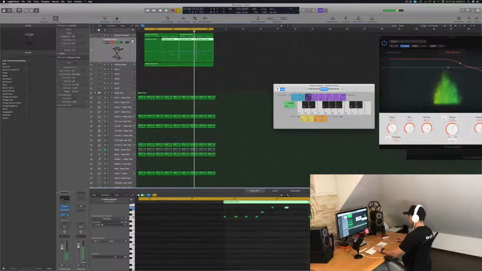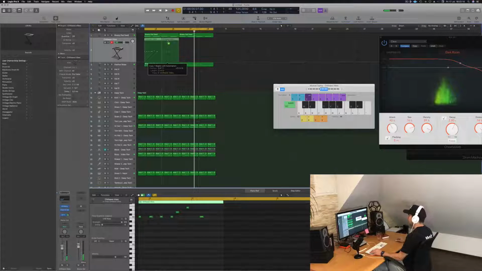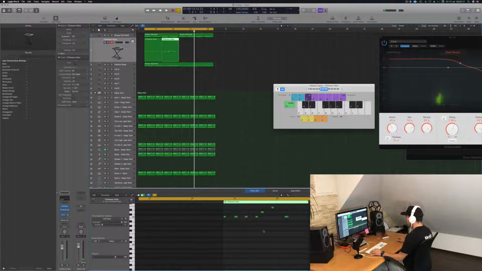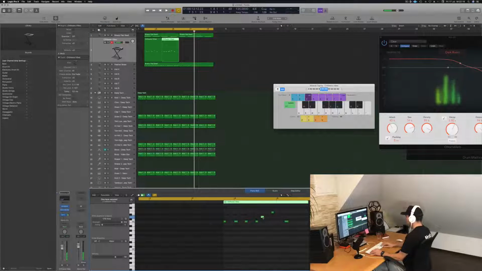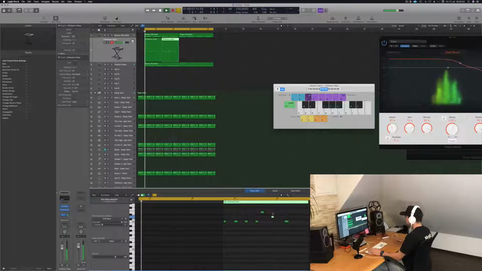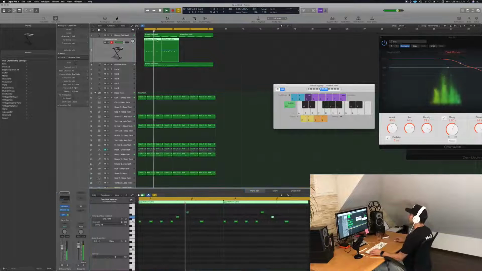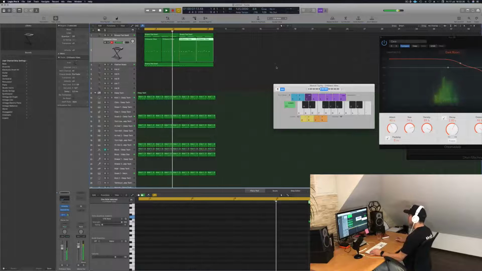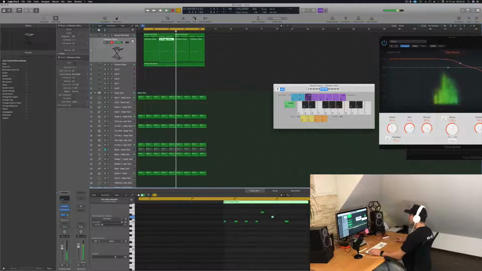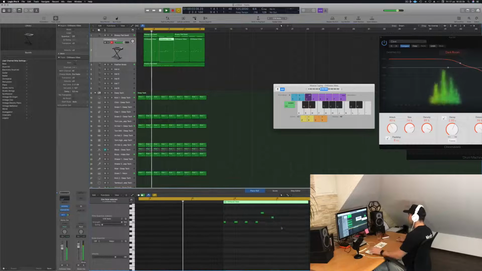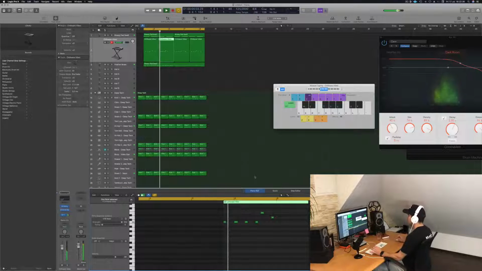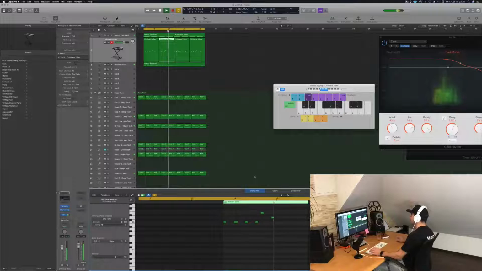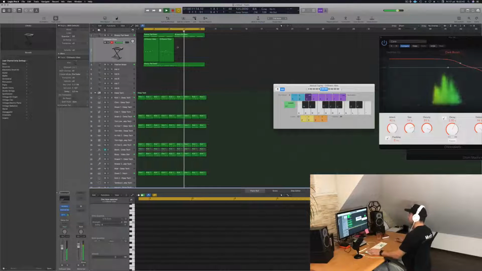So I do not like the alternate of this, so we'll probably have to do an inversion of those two. Probably gonna work better. Much better.